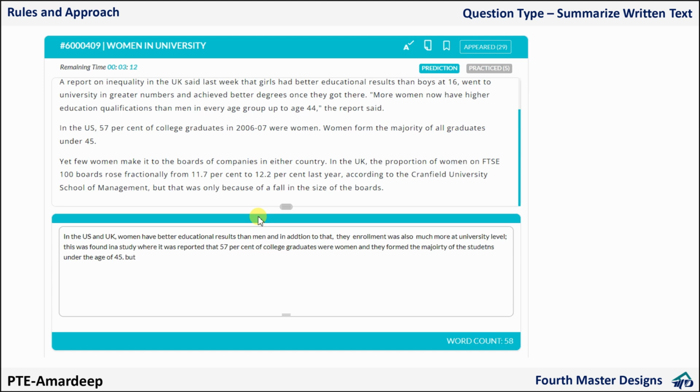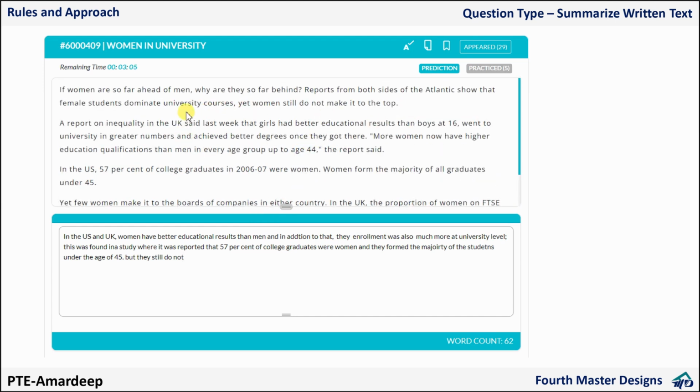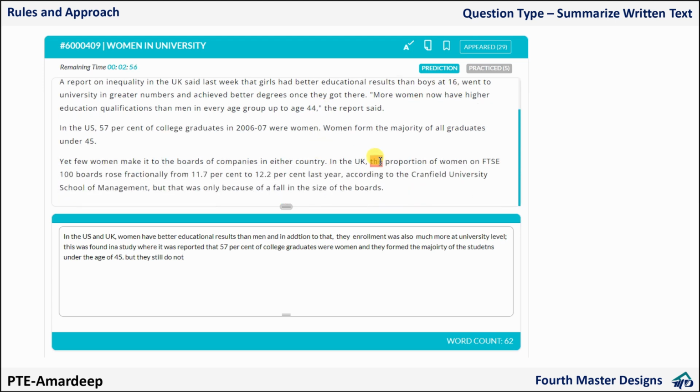Okay, but they still do not. Now I have to say, they still do not have topmost position. So where that was mentioned, why they're so far behind, then we have here, make it to the boards of companies in either country. So that's all.